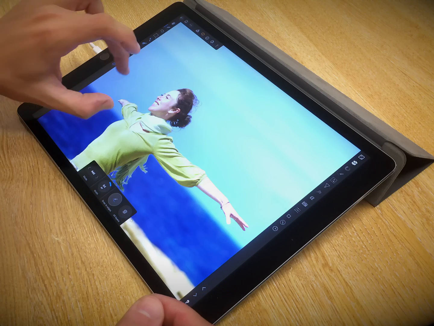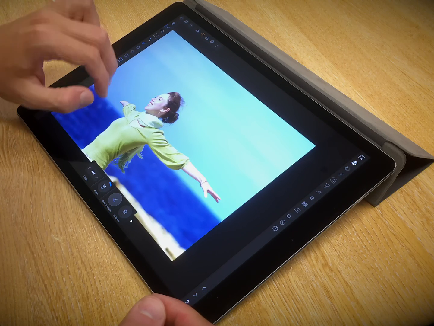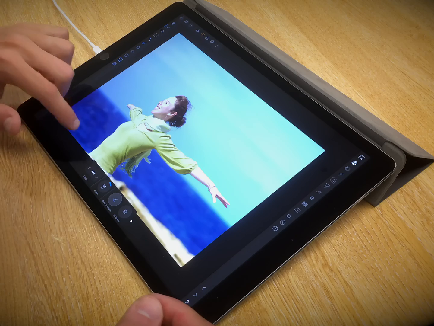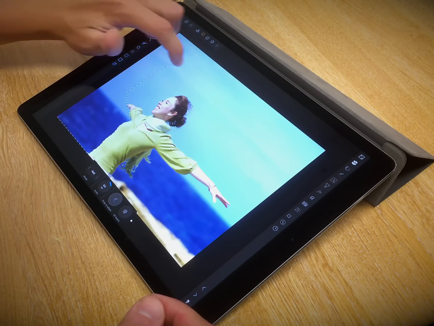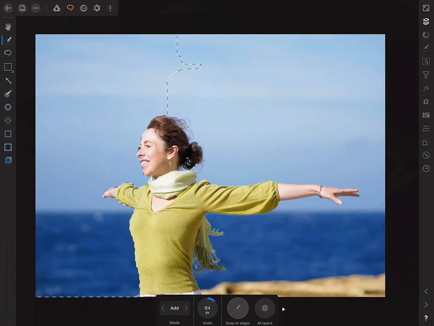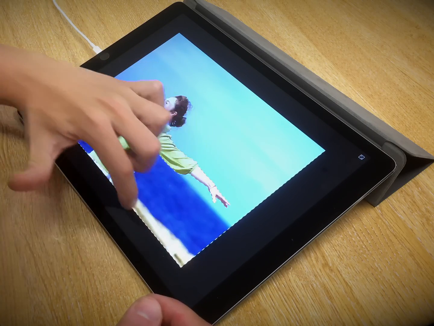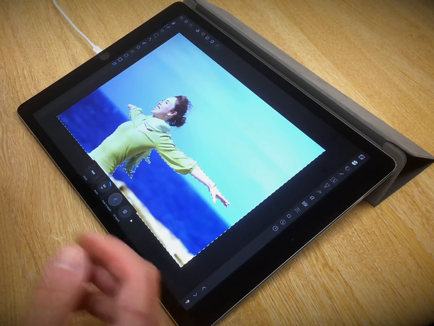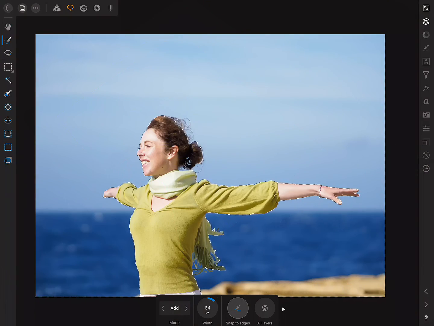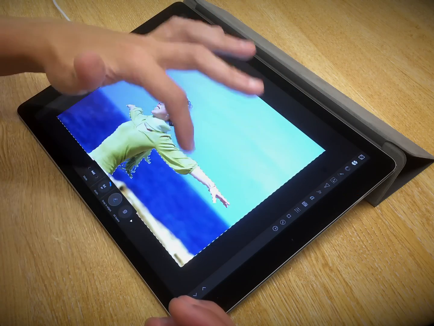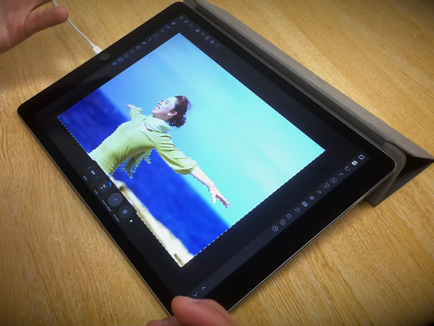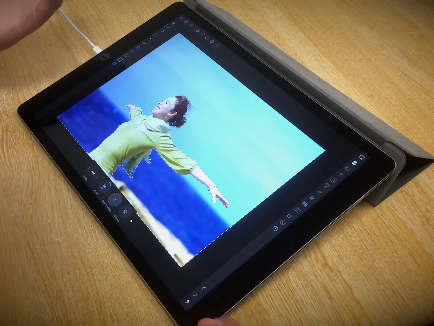brush. Now what I'm going to do, if I just pinch to zoom out a bit and see what I'm doing, is I'm going to create a selection around the subject. So I'm going to select the sky and the background. Now the reason I've done this is because it's a lot easier just to select a fairly simple background than it is quite a finicky subject matter.